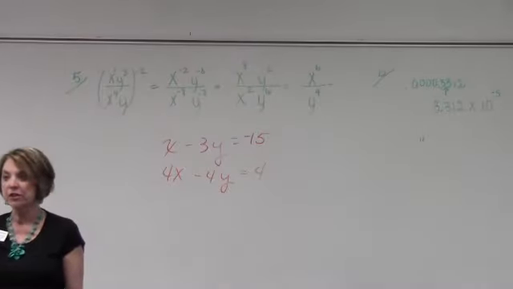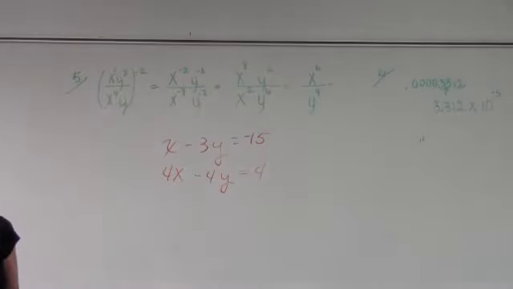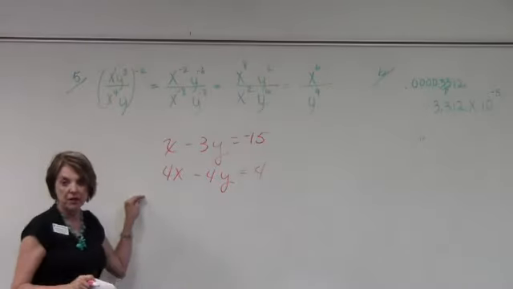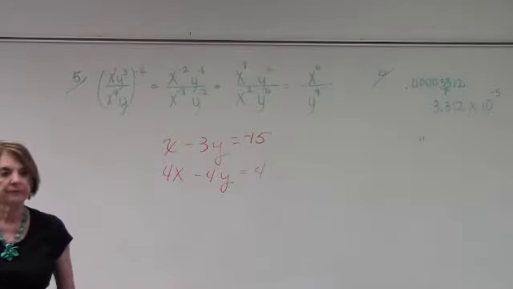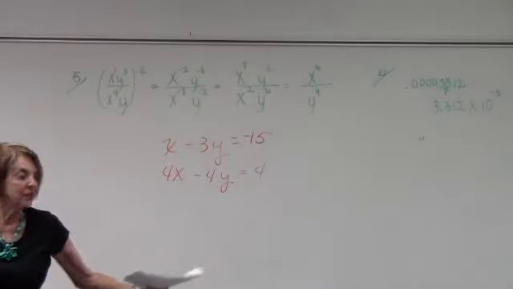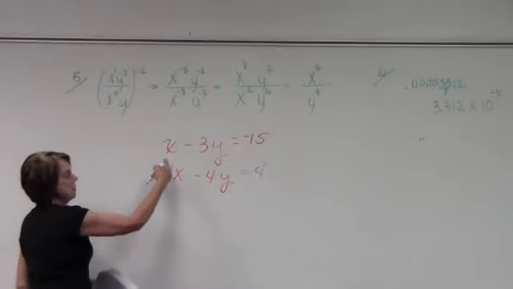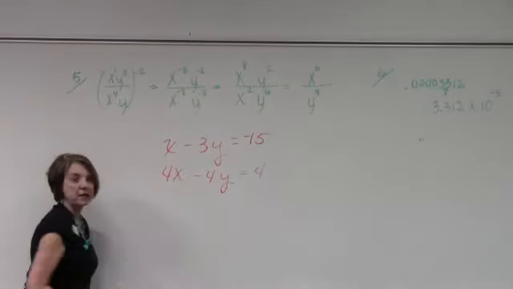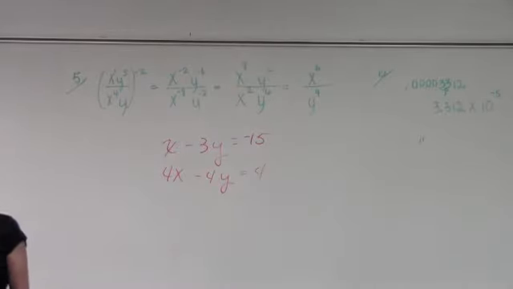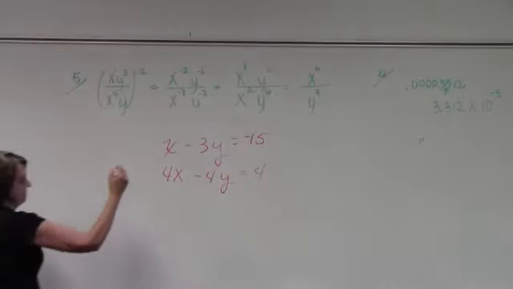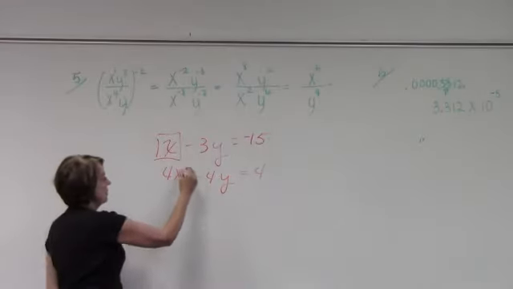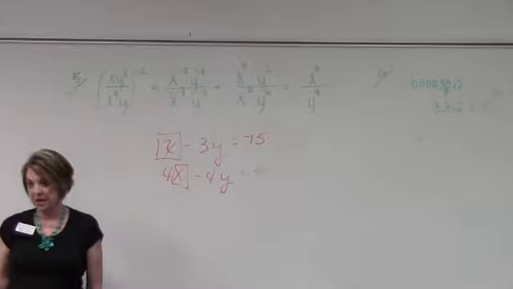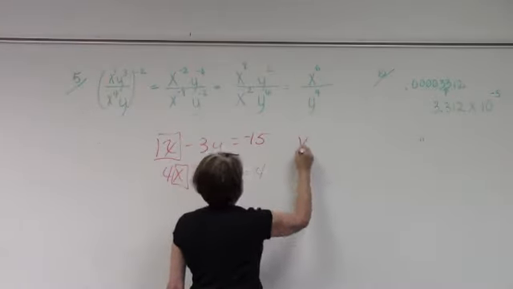You've got the ordered pair, what can you do with your answer? Plug it in and check it. Where? On both equations. All right, substitution method. What does substitution mean? Substitute it, plug it in. What we want to do on substitution method is either get an x or y by itself. I like to do things the easy way. What's the easiest variable up there to get by itself? X. Which x? The time. On this one right here. We're going to try to get that x by itself. Once we know what that x is, we're going to plug it in place of the other x. All right, so I'm working with the first one.